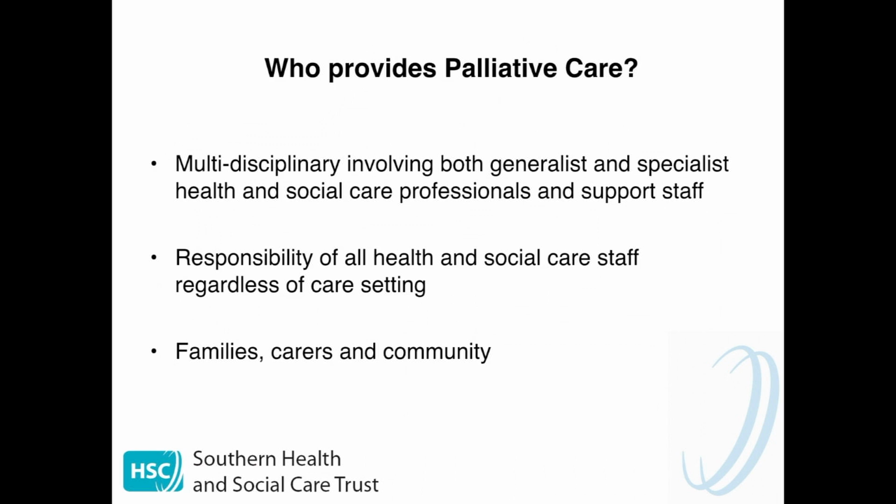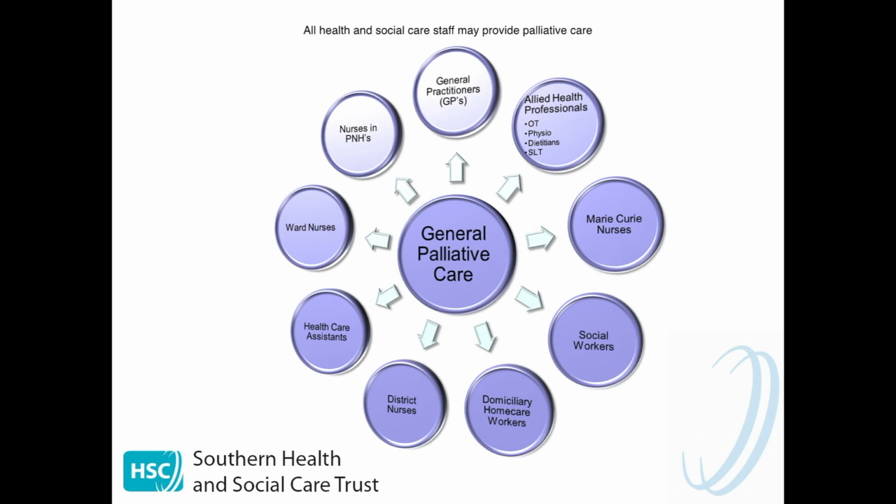Who provides palliative care? Multidisciplinary teams involving both generalist and specialist health and social care professionals and support staff. It's a responsibility of all health and social care staff regardless of care setting. Family, carers and community provide palliative care. As we can see in the slide, general palliative care involves multiple professionals. That includes GPs, allied health professionals, Marie Curie nurses, Macmillan nurses, social workers, domiciliary home workers, district nurses, healthcare assistants, ward nurses, nurses in private nursing homes.